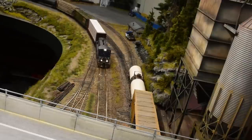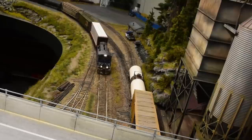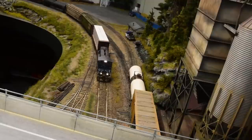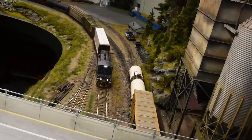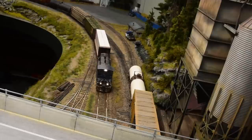For me, operations might just be pulling two or three cars off a ferry, or shoving an acid car down to a lone industry somewhere, or flipping out a few box cars. That'll take me like half an hour, as a lone wolf, as an individual. And everybody wants that. Shelf layouts are perfect for the lone wolf or individual. You can be part of a club or an association, but it's nice to have your own little layout, wouldn't you say?